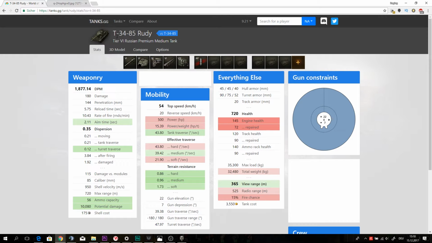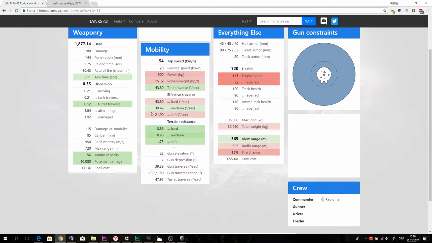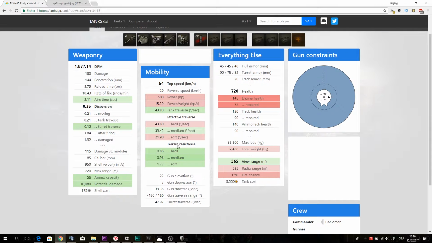And today we'll have a look at the T-34-85 Rudy, which is at the moment on sale during the Advent calendar. And as you can see, we are at the moment on tanks.gg and we have it compared to the regular T-34-85. And as you can see, many things are green and some things are red. Most notable is you have worse HP to ton ratio on the worse engine in general. You have a little bit better fuel range and a little bit better gun soft stats, but that's about it.